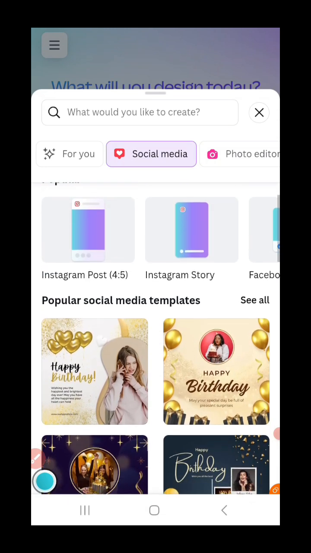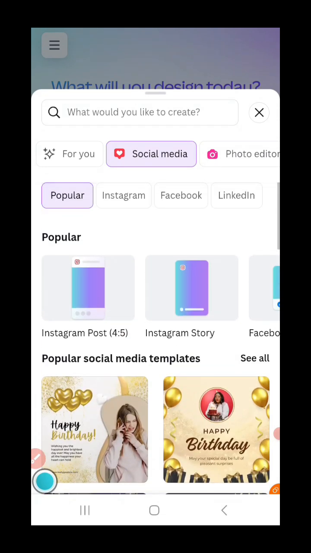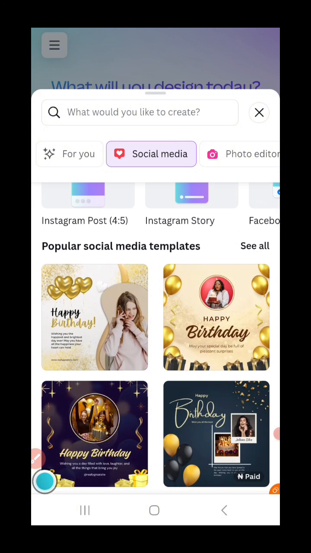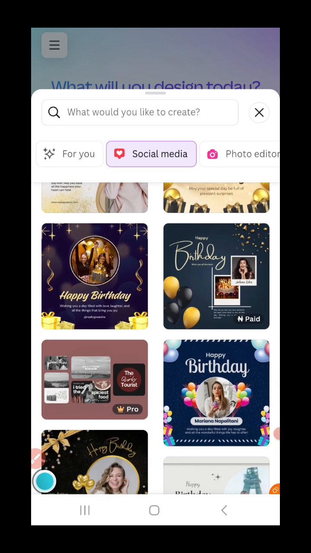So now what you will do is just pick one, then you work on it. Let me say we want to do a birthday flyer for our dear friend. We just choose this one. We choose a flyer. It will now load.